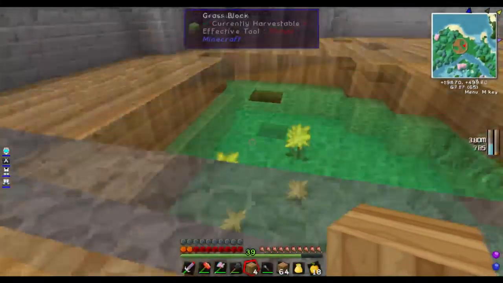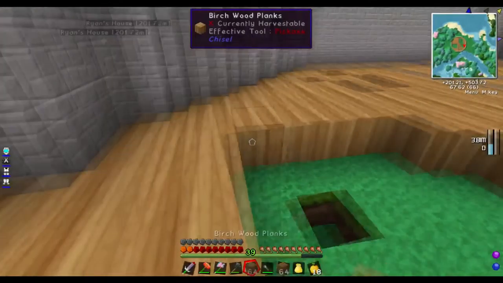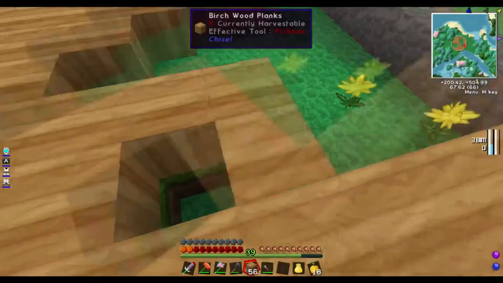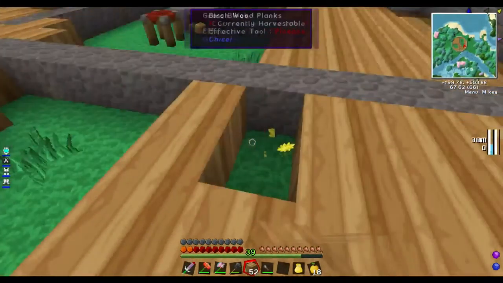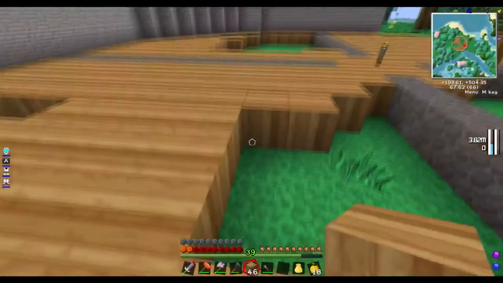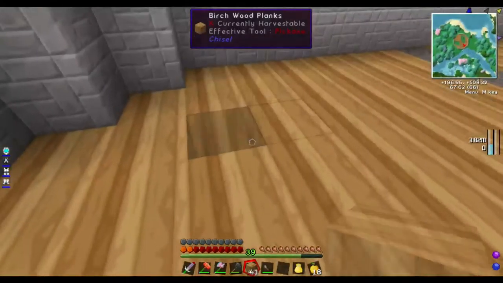Chisel. What, is it Carpenter's Blocks or just Chisel? Just Chisel. Okay. It's the little one. Because it's two chisels. Yeah. Dwarf stone. I can't remember which one it was. I'll come back.